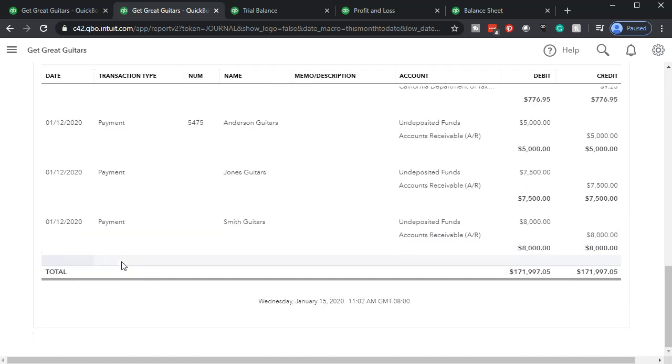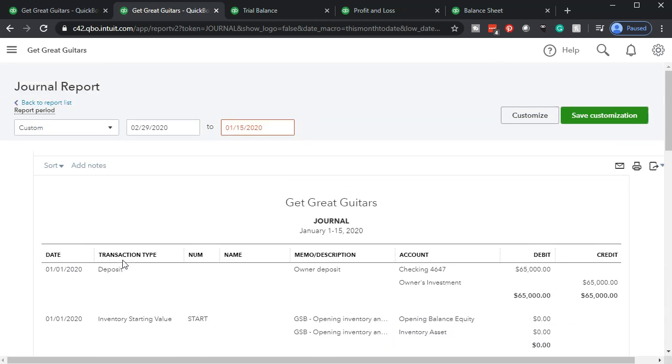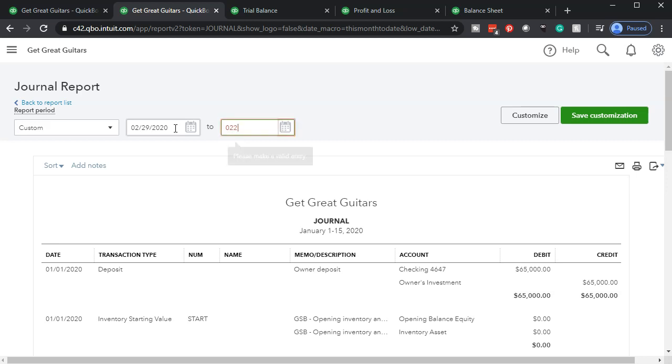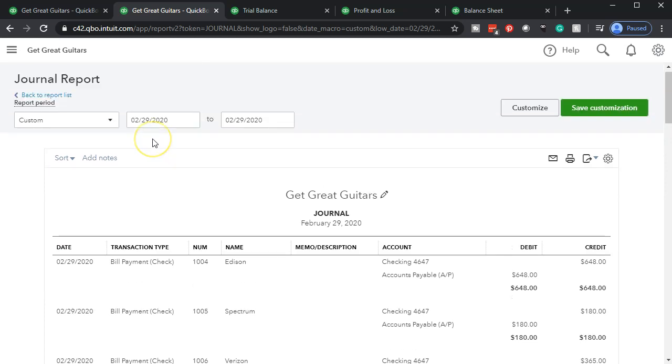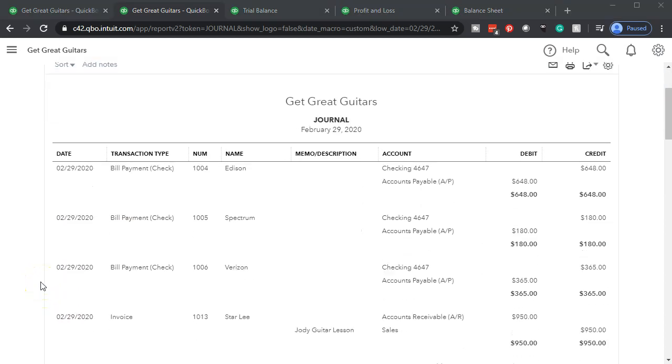Now what we're looking for are really just the actual journal entries, not any of these forms. We want just the journal entries, the adjusting entries particularly, that we entered as of the end of the time period. So the first thing we'll do is restrict the date to help us with that. And that's the reason we enter all of our adjusting entries as of the end of the time period, because we want to be able to find them. So then if I run that report, now we see just the information that was entered as of the end of the time period.